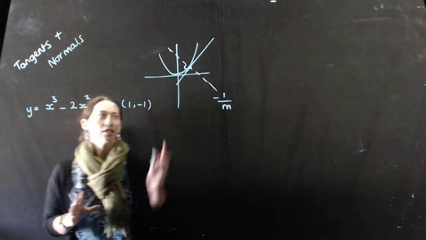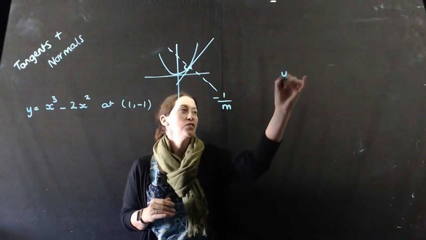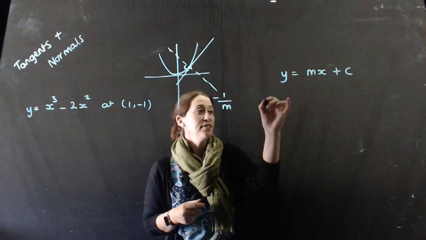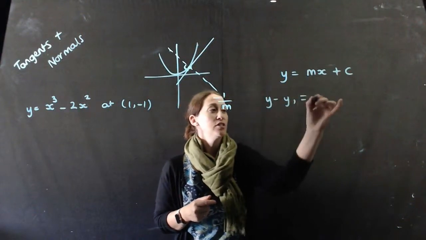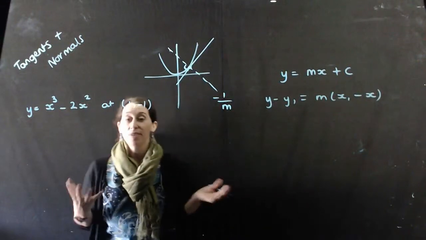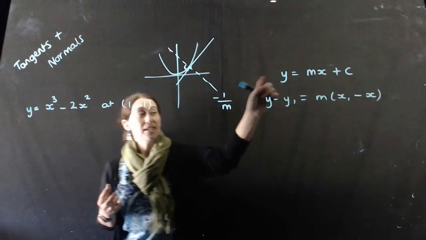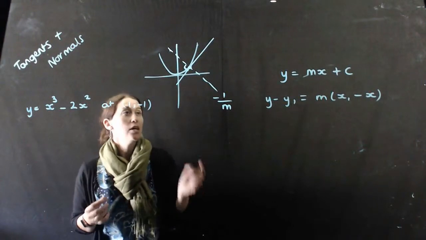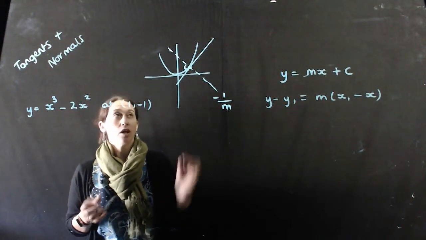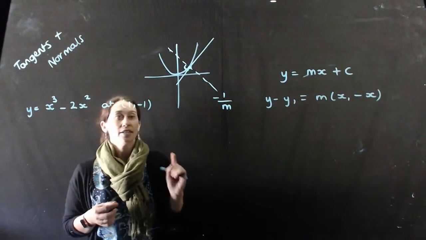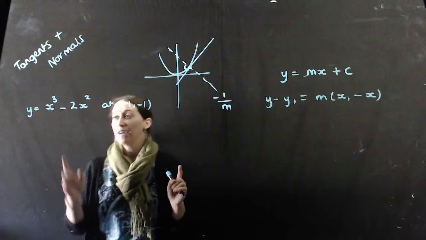Just a reminder that any straight line follows the equation y equals mx plus c. Alternatively, you can use the other equation that's often used for a straight line, which both give the same answer. But I'm going to use this method because it's most common with my students. What we need to remember also is that the gradient of the tangent at this point has the same gradient as the curve at that point.